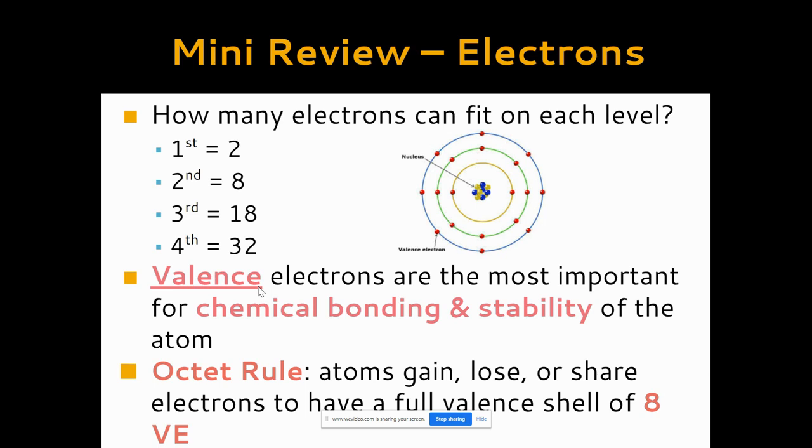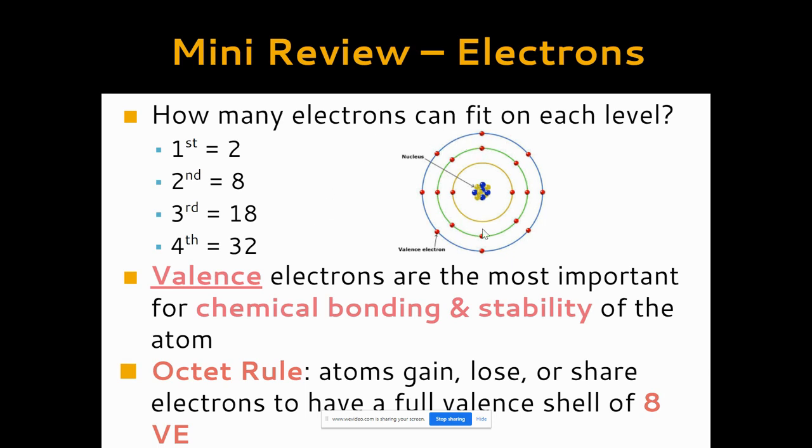So, for example, let's say we have an atom and it has 7 valence electrons. It's not happy. It wants 8. It has 7. That's bad. So it's going to try to find one extra electron somewhere and snatch it up and put it into its valence shell. So now it'll have 8 valence electrons. Now, you may be asking, well, why would you lose an electron? Because you're not getting closer to 8, right?